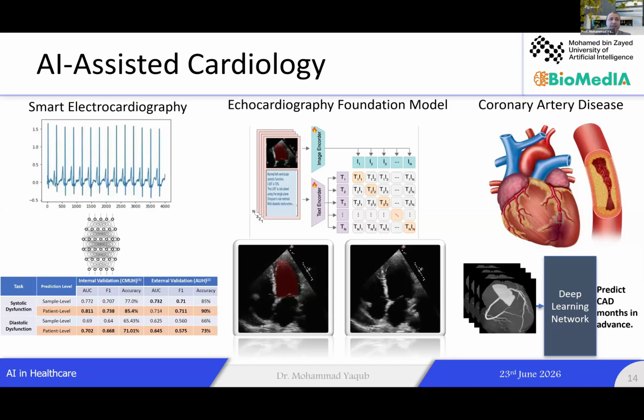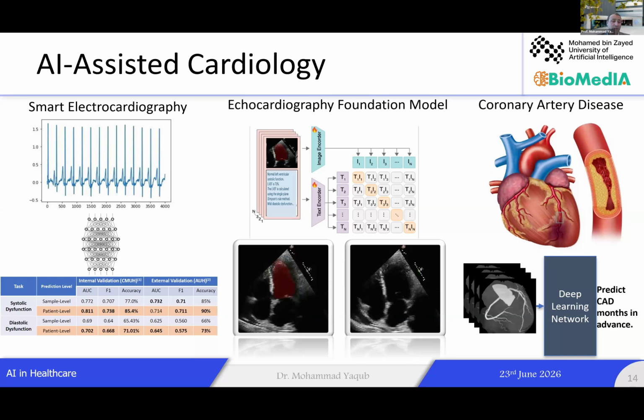To make it even more affordable and accessible to people, we also focused on ECG and how we could do things with AI and ECG that cardiologists usually do not see in an ECG. For instance, as a cardiologist, you cannot assess systolic and diastolic dysfunction properly from an ECG. You can tell other things, you can look at arrhythmia and other problems, but the research question we want to answer in this study, which is in collaboration with a big hospital in Taiwan, is: can you predict systolic and diastolic dysfunction from ECG?